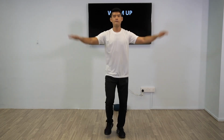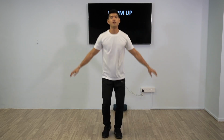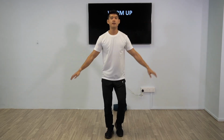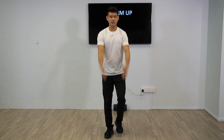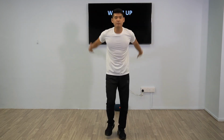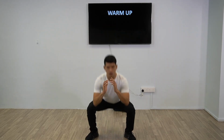Rotate your arms. Small circles forward. And reverse. Make sure you breathe. Now big circles forward. Getting ready for the main workout. And circle behind. Three more. Two. One. Let's get ready for squat.